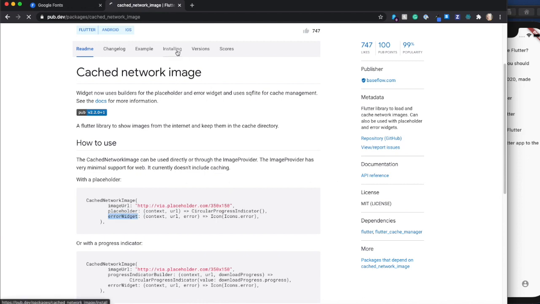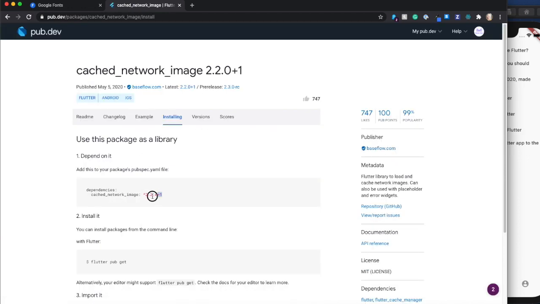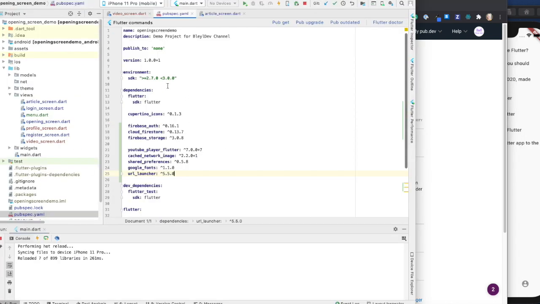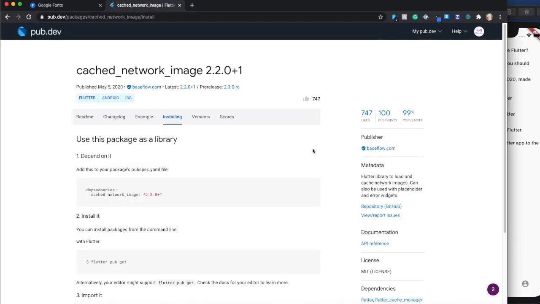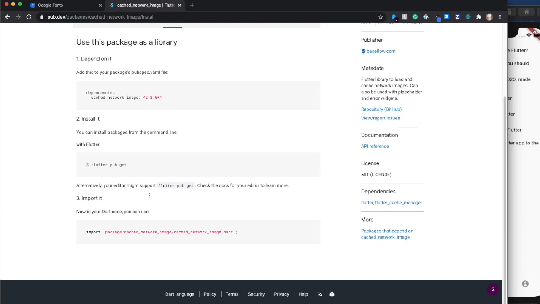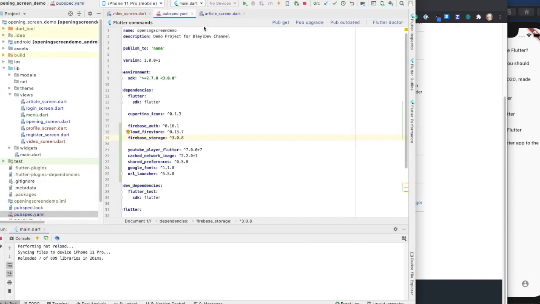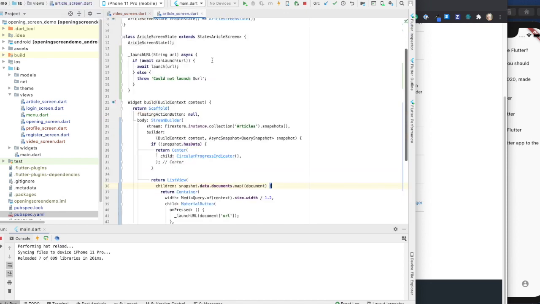So this is a great package to know and utilize whenever you're displaying images. So we're going to add this in, go to pubspec.yaml, and it looks like I've actually already imported this into the project. I'm guessing I did it on the profile page. I didn't remember that. But let's go ahead and add it to our article screen.